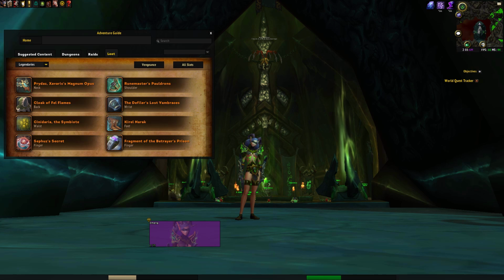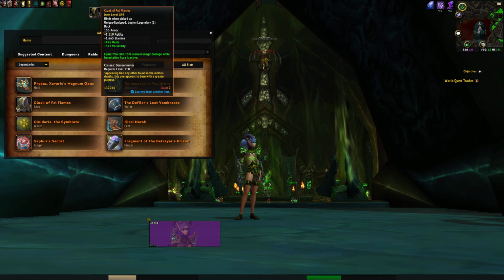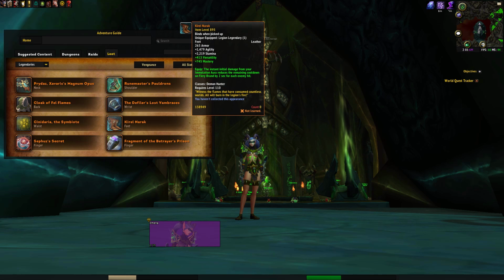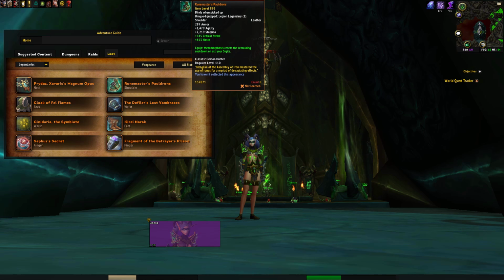I almost forgot to mention the legendaries that you've got. The back and the cloak is going to reduce your magic damage taken while Immolation Aura is active. This finger is going to gain 50% leech while Demon Spikes is active. Your feet is going to help improve the potency of your Immolation Aura. The wrist is going to provide even further benefit for Soul Cleave, and the shoulder is going to provide even more benefit for your sigils every time you activate Metamorphosis.